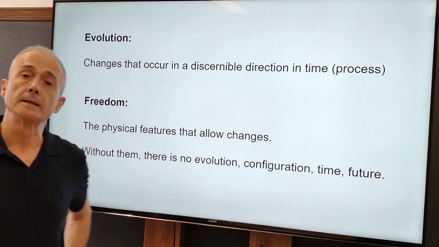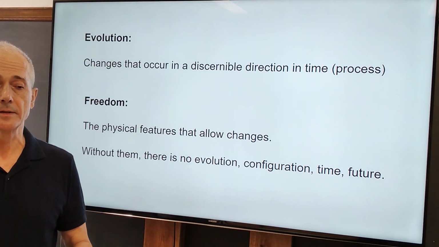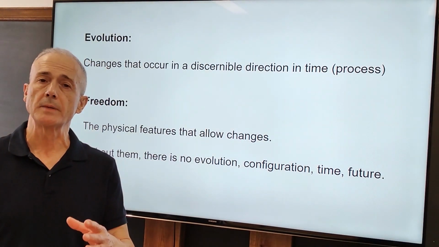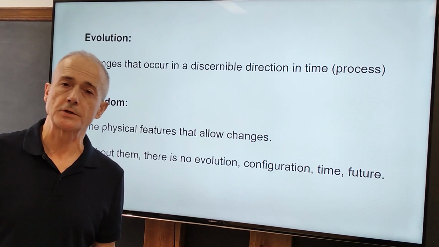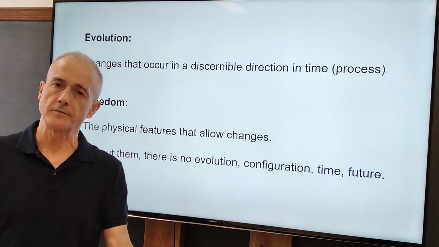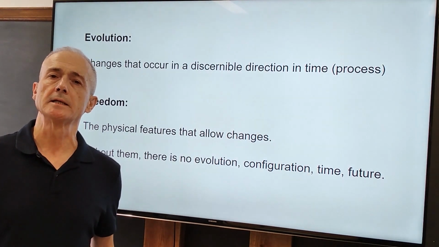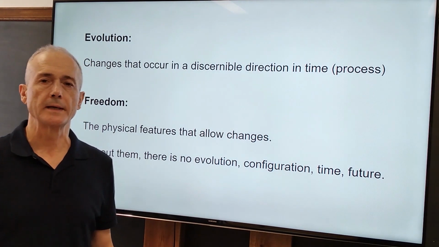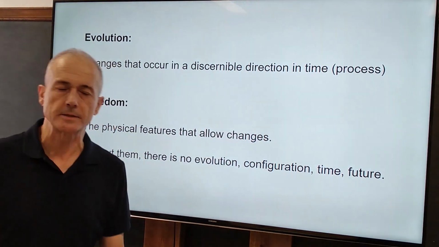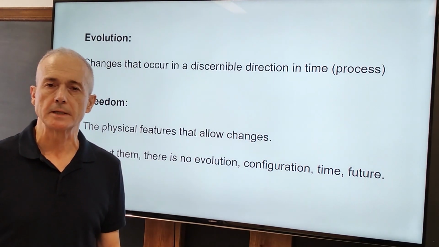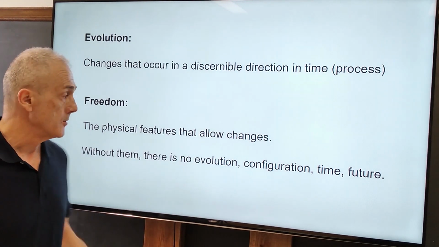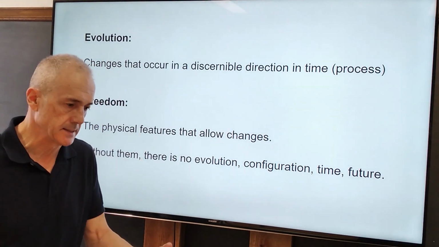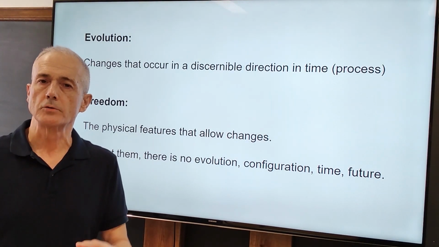The next main idea is the presence of these 2 concepts in thermodynamics. First of all, evolution literally means the changes that are occurring with a discernible direction in time. Changes in configuration. The direction is discernible in the mind of the observer. All of science is about phenomena in the mind of the observer that, of course, over time become codified as concepts and laws and applications in the thicker and thicker books of science. Freedom is the one word for the collection of physical features that allow the entity, let's call it a thermodynamic system, to change its configuration.